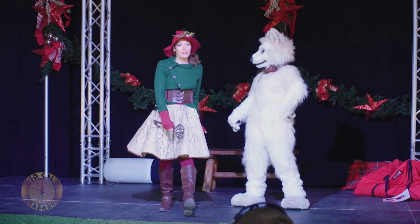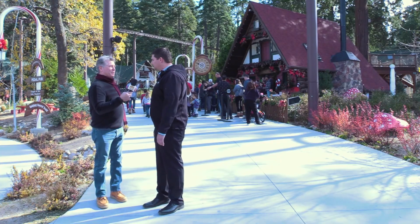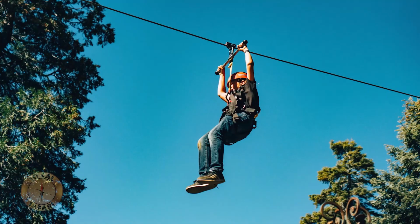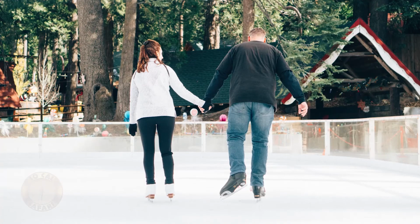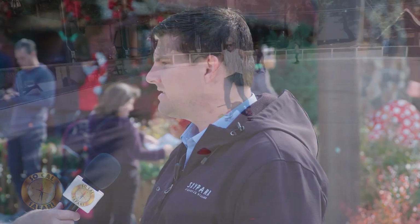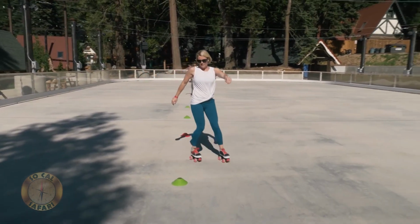Everybody loves him. Now, there's some serious bike riders. We went over and looked around. It looks like they come here just to do the biking, right? You can get into the village. Is that a separate pass? How does that work? So it's all included with the admission to the park. Okay. So you pay one fee at the door. It gives you access to the mountain bike park, to ziplining, archery, ice skating, all the activities. We keep an ice rink in the wintertime. Ice skates are included with your admission to the park. And during the summertime, we thaw it out and we do roller skating.